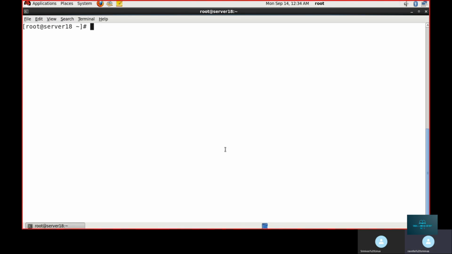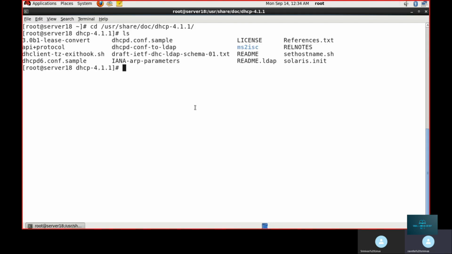Now the configuration file is there, but by default it is an empty file. You have to write your own script. But in Linux they have given a sample configuration file for DHCP. Go to /usr/share/doc, where there is a dhcp directory. Give the command ls and it shows the DHCP related files. Here you can see the dhcpd.conf.sample file. You have to copy it: cp to /etc/dhcp/dhcpd.conf. Which file do we have to tell?